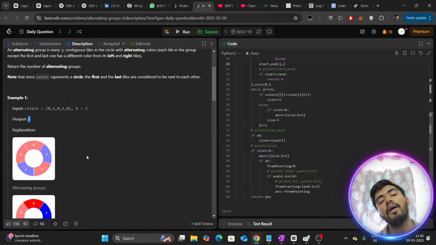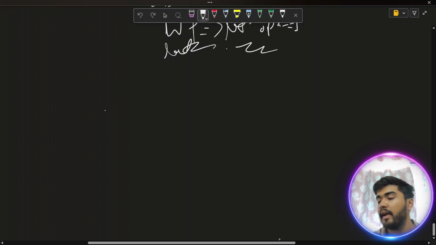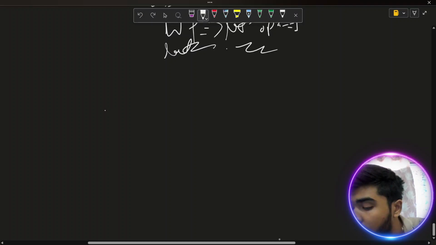This way, one solution that you can write would be very simple. Starting from every element, you iterate from i equals 0 till i equals n, and there is a j loop we are going to run. Let me write the pseudocode, so it puts exactly what I am trying to say across.